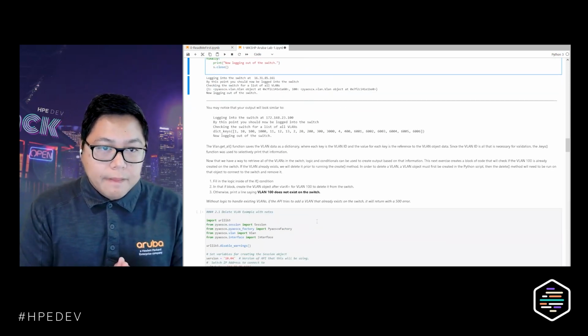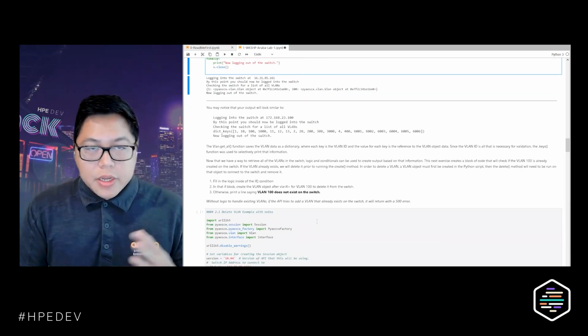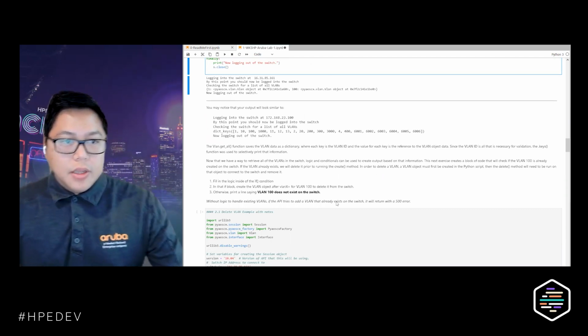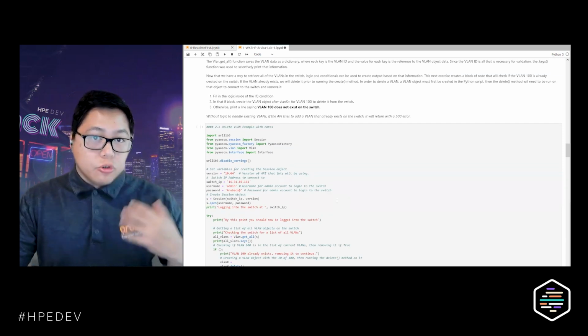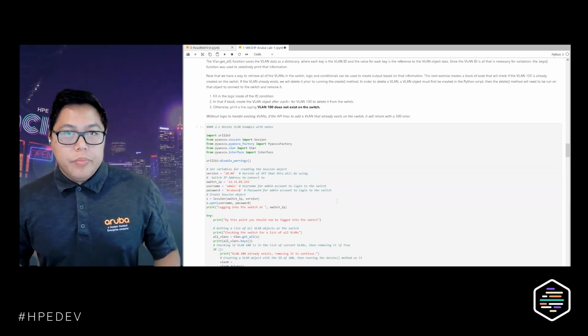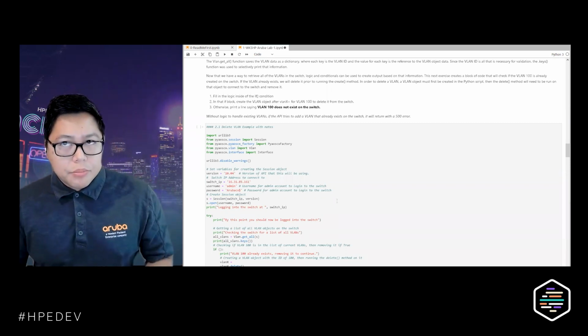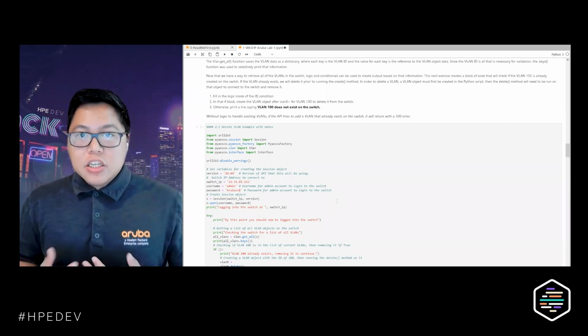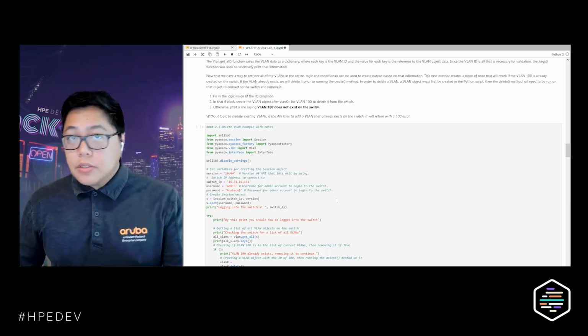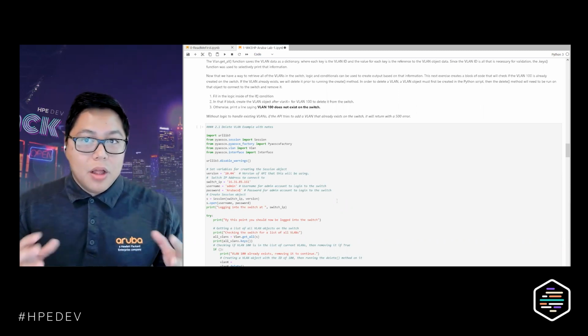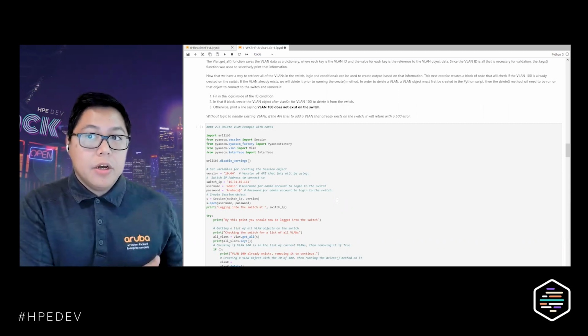Great. So I just showed you that using get all is how we're going to print and see the VLAN outputs and that information. Now that we have a way to retrieve all the VLANs on the switch, when you're using this more granular approach, we're going to add some conditionals to help create output based on the information that we are getting.